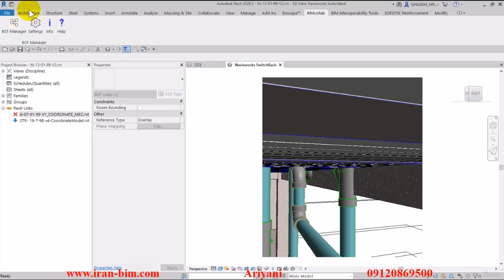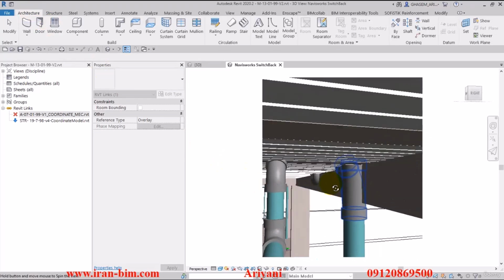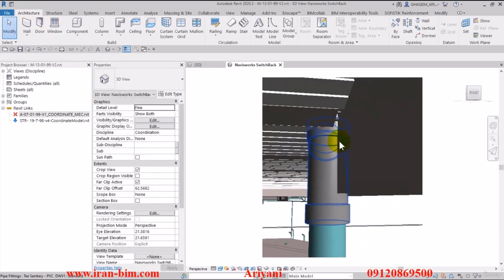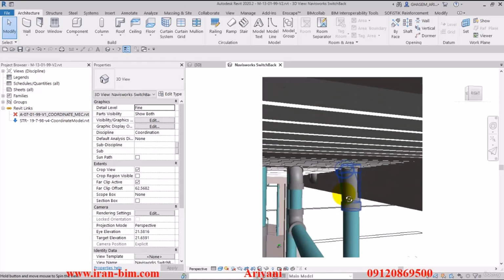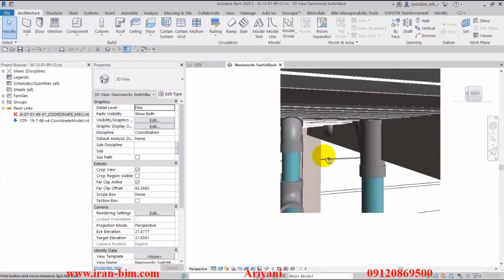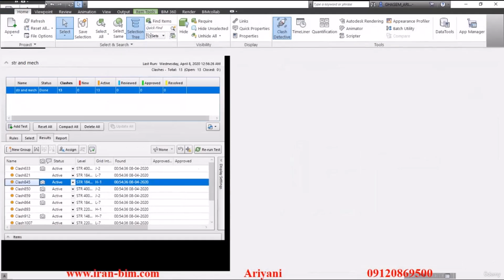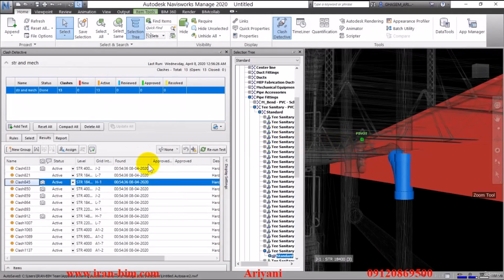Or when we progress further, we'll learn how to do this using the Dynamo by selecting all of the collisions and then resolving them here and selecting the group of the clashes all together, not going back and forth between each one. And as you can see here, we'll need to resolve this clash and this one behind it as well. These are issues which we'll need to assess in the Navisworks.